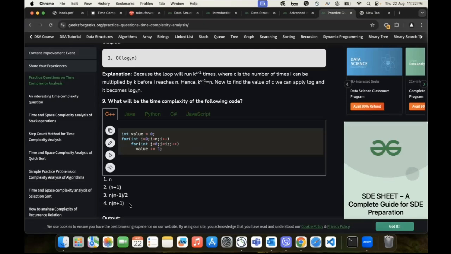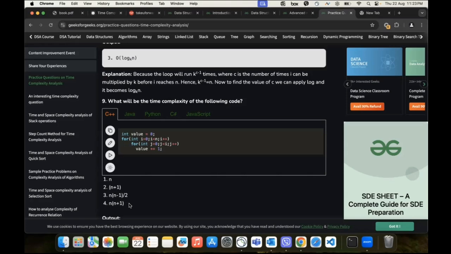n minus 1. First 0, 1 will be there. Correct, 0 is less than 10, 0 is less than 9, but 0 is not calculated. No, 0 to n minus 1 it will run. So like 10 times only. n into n minus 1. So the third is the answer, I think. But by 2 it is there. You need to calculate it by 2.